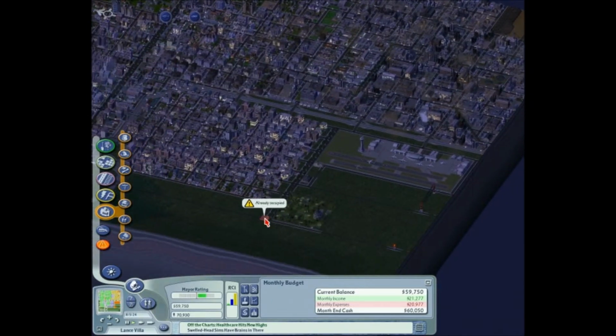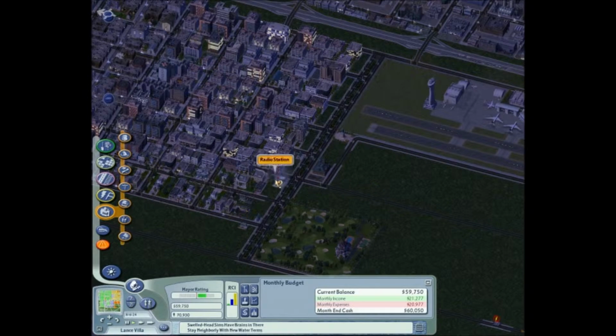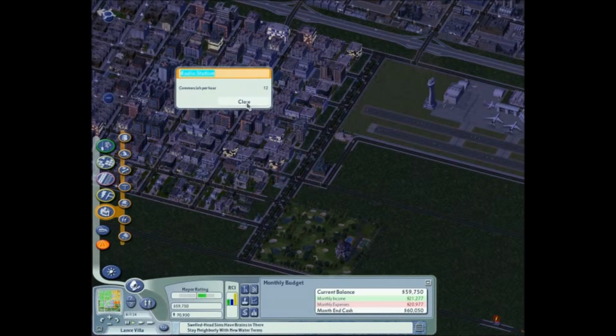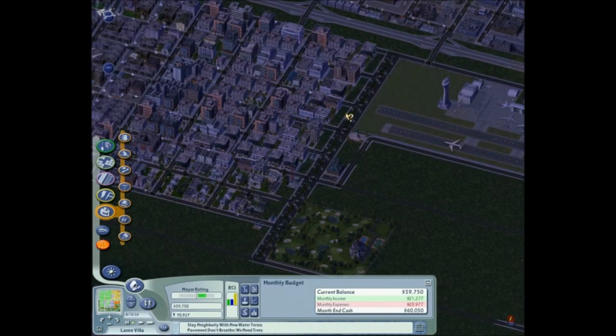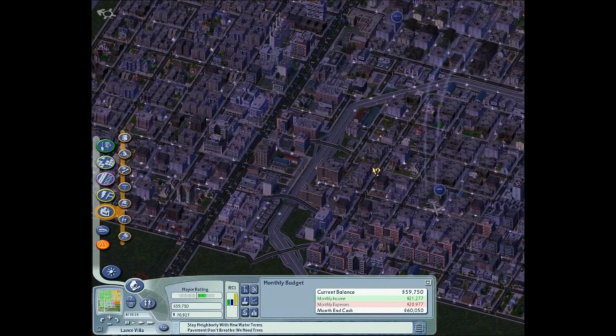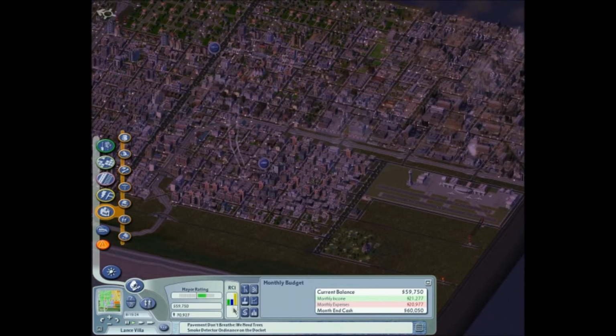So we're going to bring a radio station here. Let's see. There you go. Could rename it. I'm going to call this Lance Villa City Station. Bingo! Alright, so Lance Villa City Station. Okay, so now we're going to move to another project here. Let's see, what do we want to do next? Because, oh, look at that.